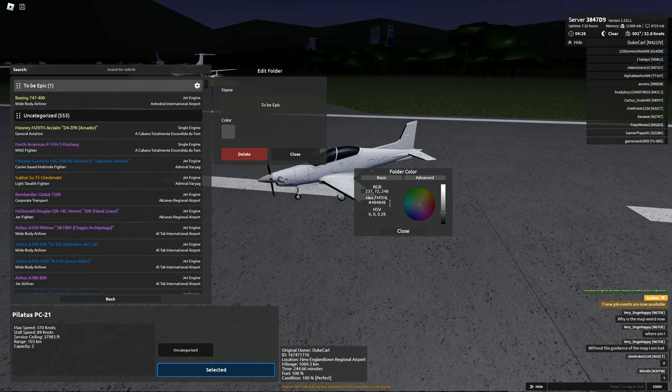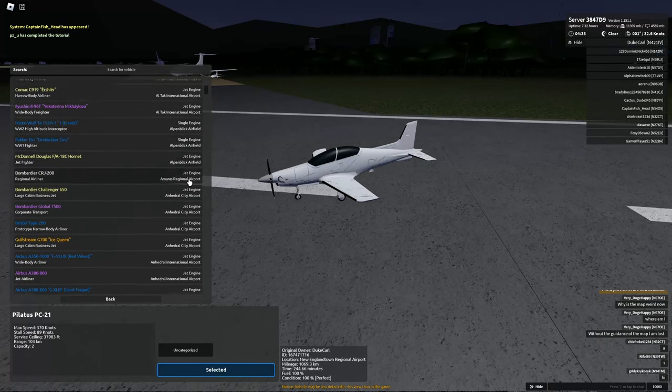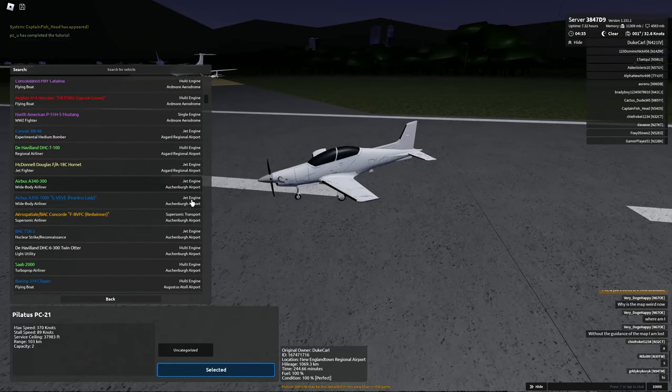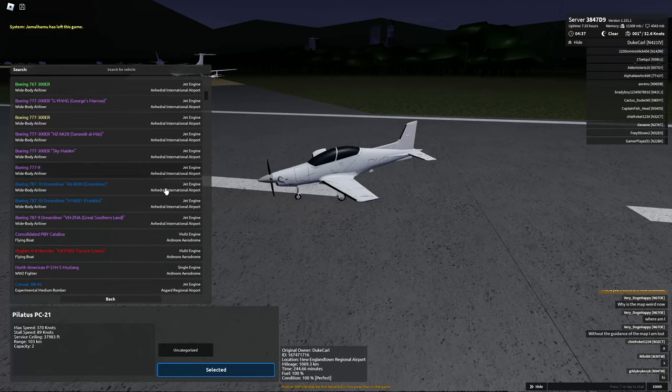Let's use aircraft Y for this one. You can also fix the text color for this one. Yeah, this is too white, but I can still see it. So anybody who is colorblind, yeah. And that's about it. So, folders feature by the new developer Flysan. Wow. All right.